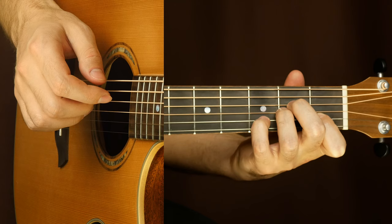Then we play 5 and 3 together. And then 3rd string. Again. Then we play 5-4. And after that, slap with a 3 and 2 together with a slap. 3rd and 2nd strings. And from the start, bridge.